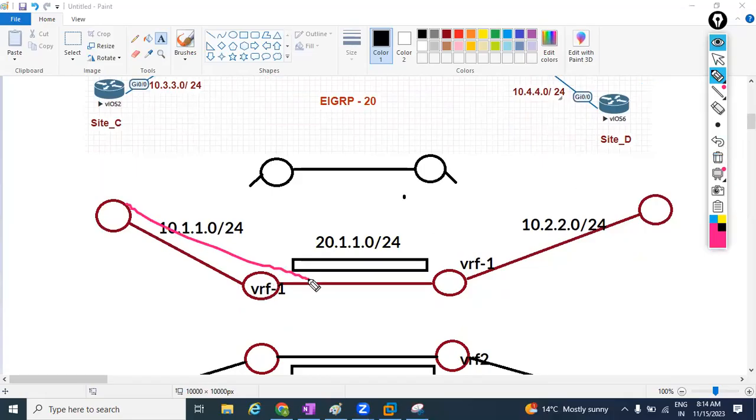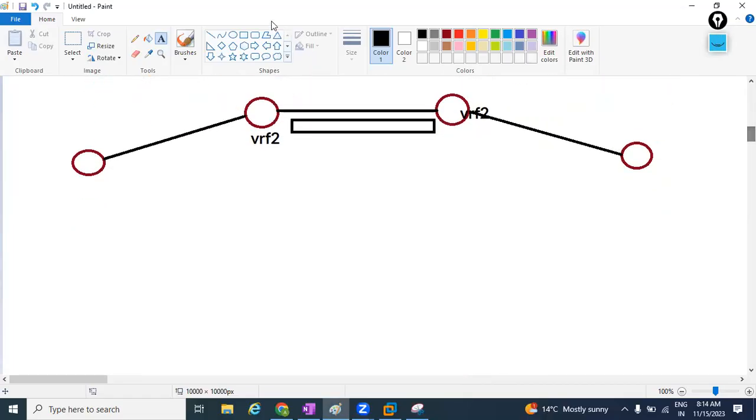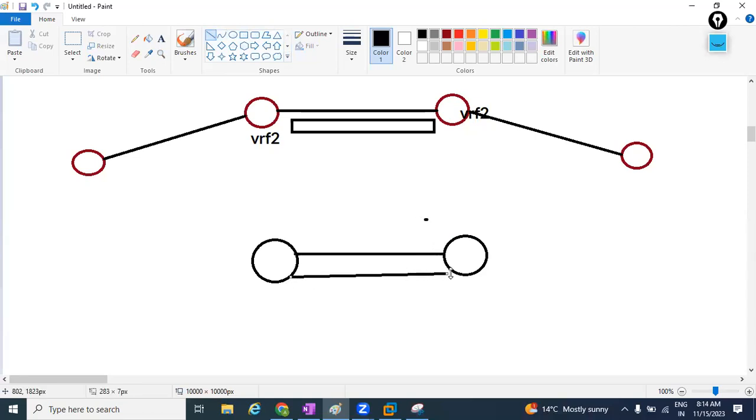We have to just configure the IPsec. Before that, what do we have to do? We have to make sure that we have a single router on this side with a double connection, and we have to just create a VRF on both. So what is the new term for you? The new term is that you have to learn how to create a VRF and how to assign the interfaces into the VRF. Like in VLAN, we have a concept.